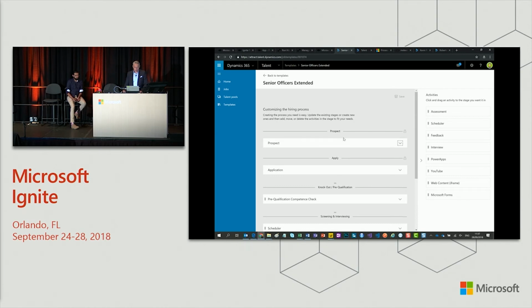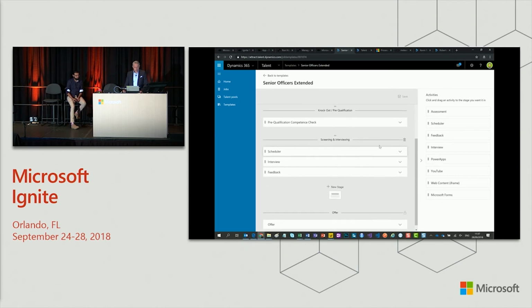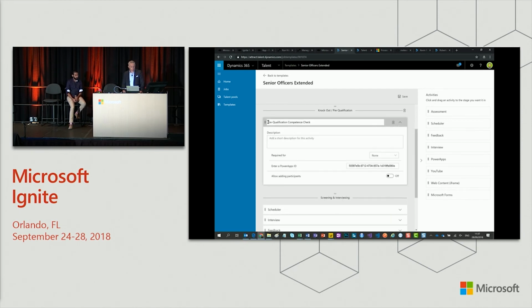We have the enablement of prospects. We have an application stage. And then here, I have embedded a pre-qualification competence check, which is a knockout in pre-qualification. If someone doesn't hold a valid certificate of competency, I don't even want to consider him or her, okay? This is very strict because if I don't do that as a company, as a ship management or ship owning company or an oil company, our drilling vessels or drilling ships will be detained. Okay, so there's a fine of hundreds of thousands of dollars and loss of many other things. So it's very important for this industry that this small step is checked.